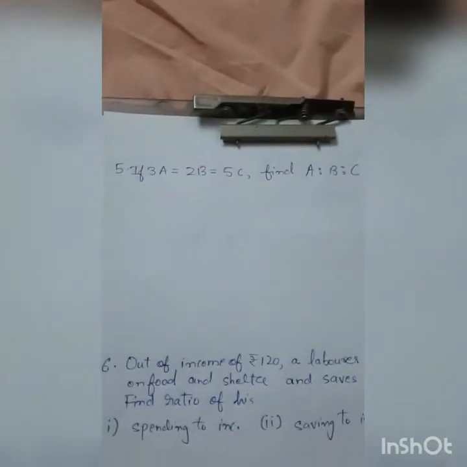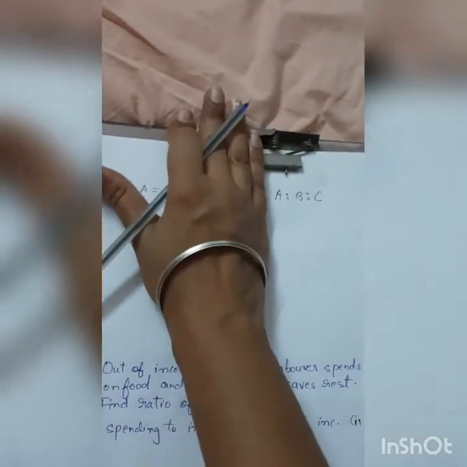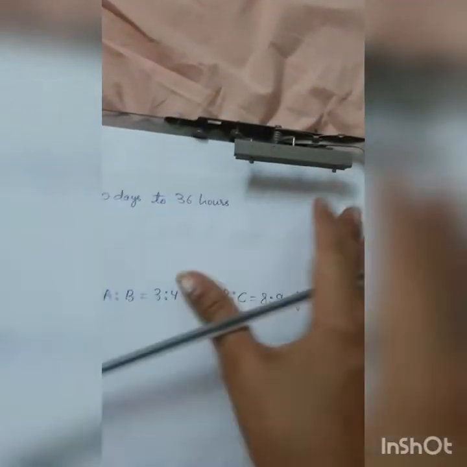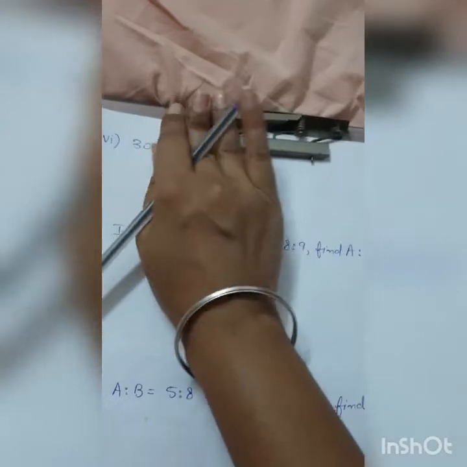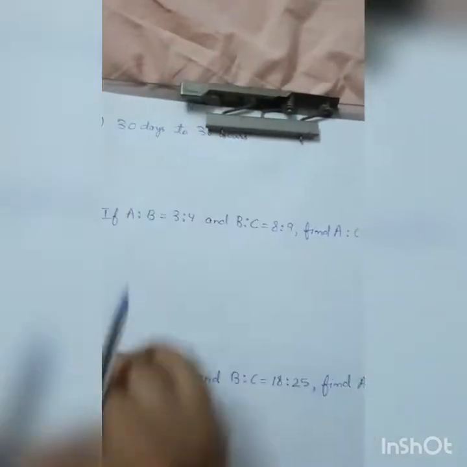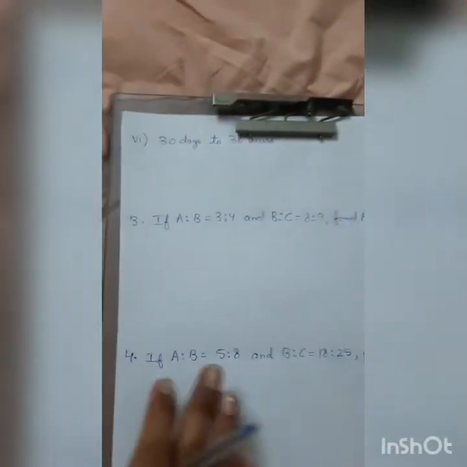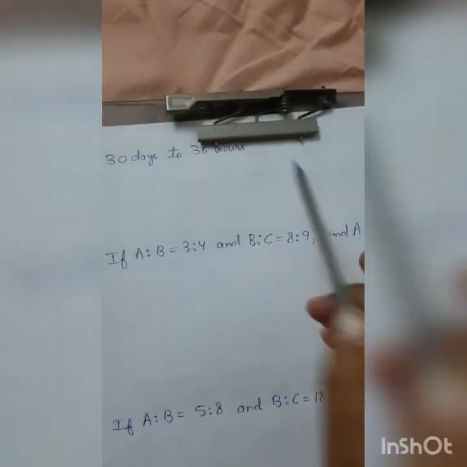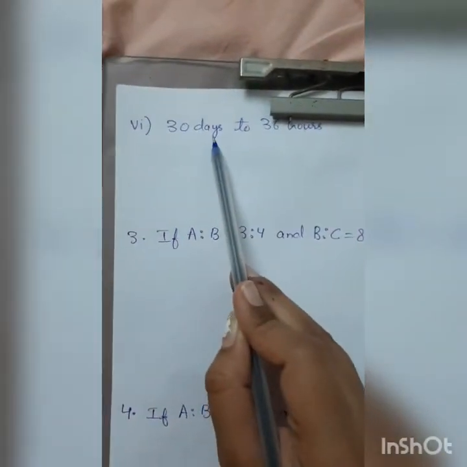Now students, question number 5th part also, wait, I have done the 5th part with you. The 6th part also I had to do with you. This is the 6th part. Okay, so the 6th part says, students, it is 30 days to 36 hours. You can see that, students, this is a small unit, this is a bigger unit. I will change this into what?